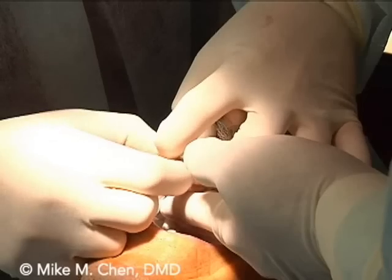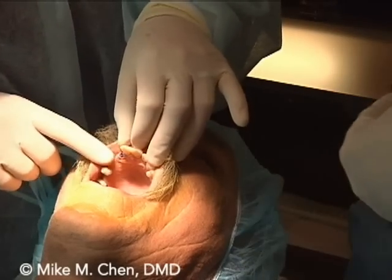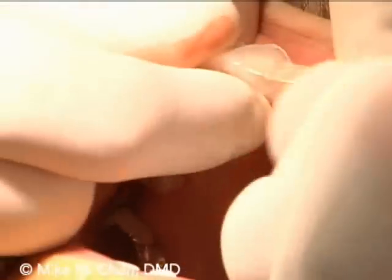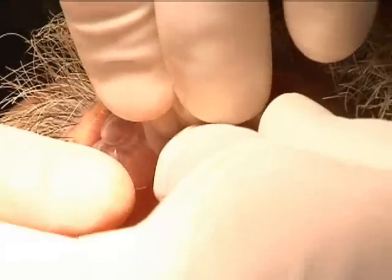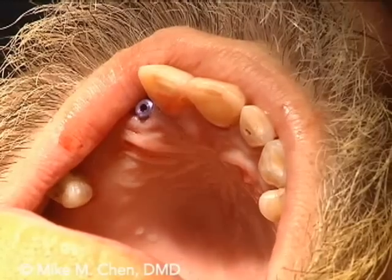And once we've done so, we use the omnivac technique to make the temporary for the patient. And this basically makes it a little easier and faster. And of course, the plastic shell, the omnivac, is pre-made. It's made on a patient study model. And as you can see, the acrylic is inside. The mold of the tooth is shaped. And once that's done, we adjust the temporary.